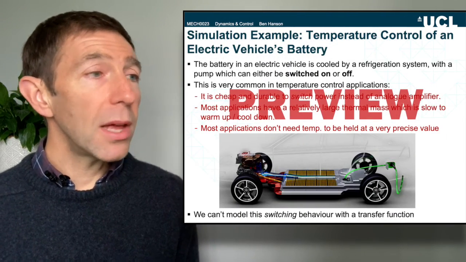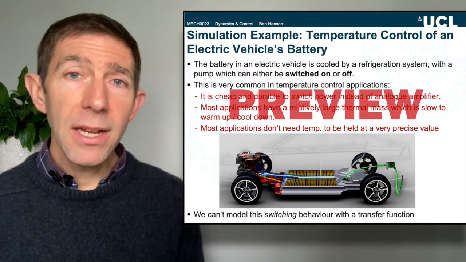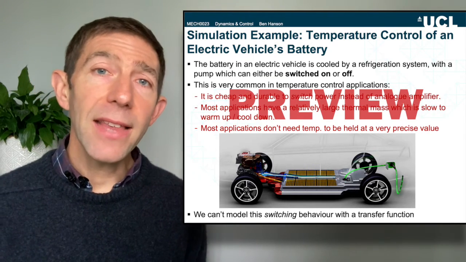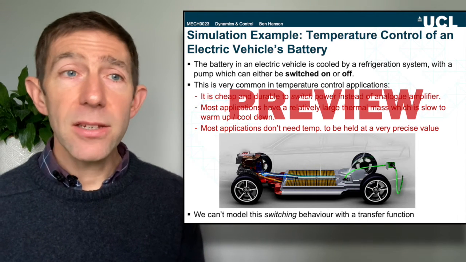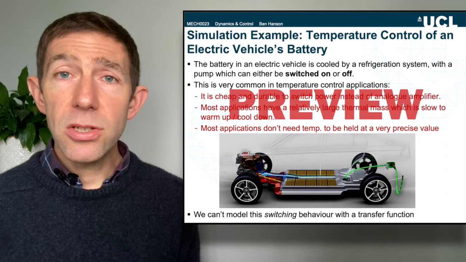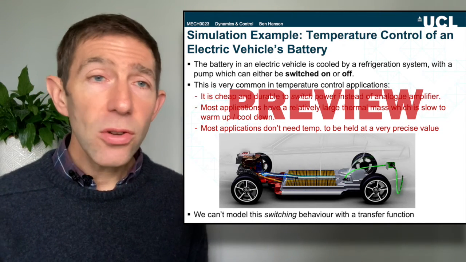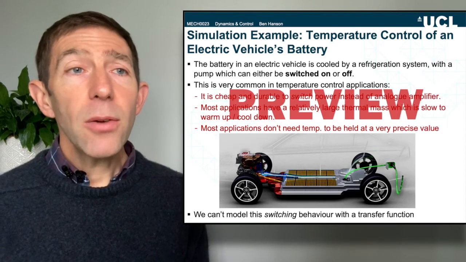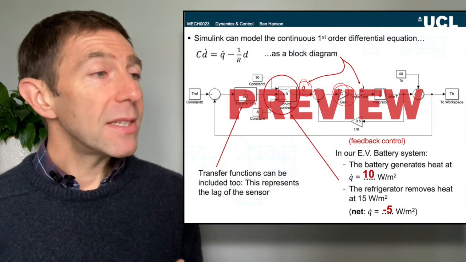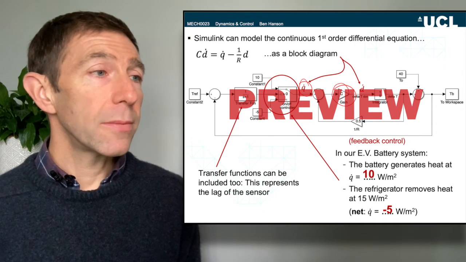For example, in electric vehicles, we have batteries, usually placed low down. They generate heat as they're used and charged. So that heat needs to be dissipated and controlled. If the temperature's too high, the battery will function ineffectively, or if it gets too high, it could even combust. So these things are quite important, and we're going to see how those systems can be understood and controlled.